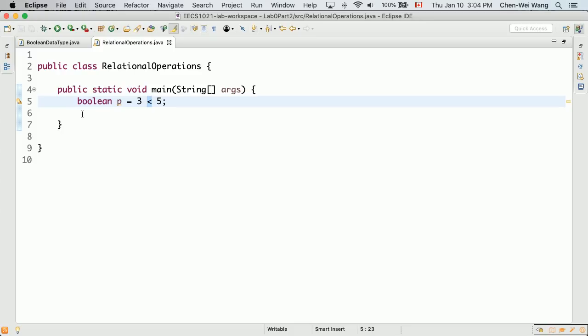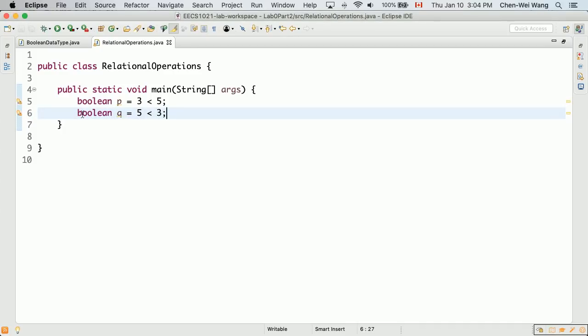You can think about the true literal in the Boolean type as simply meaning something is the case. And the false Boolean literal simply means something is not the case. What can be one example? So now you can say Boolean Q is assigned to, for example, 5 is less than 3.